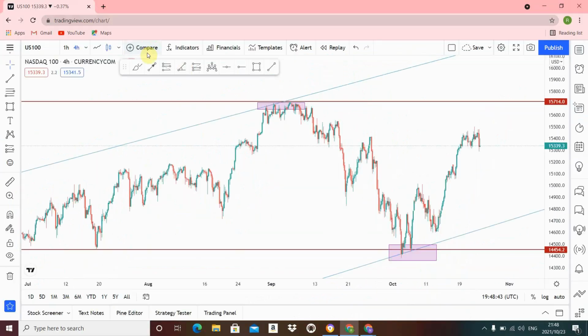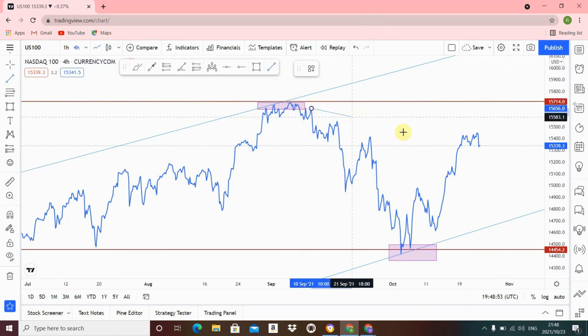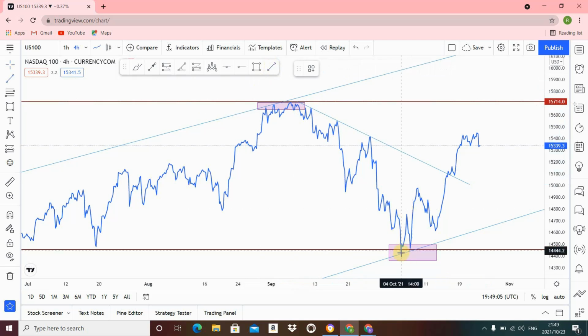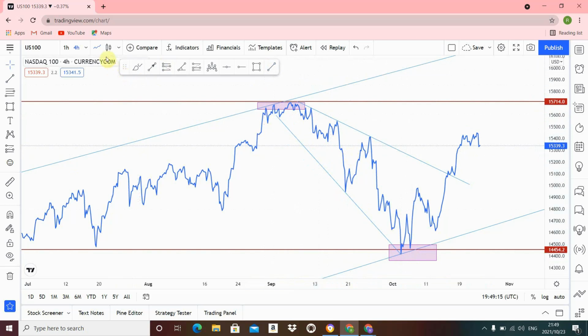So I'm going to do this, and then I'm going to create a trend here. Remember the touches matter. So I'm going to start it here, and then I'm going to take it here from the bottom to the top. And then I'm going to take the trends back.